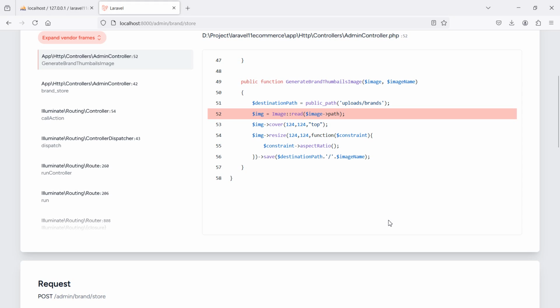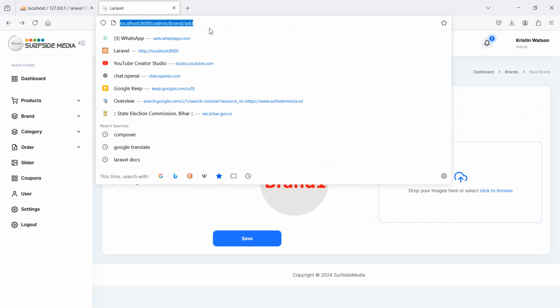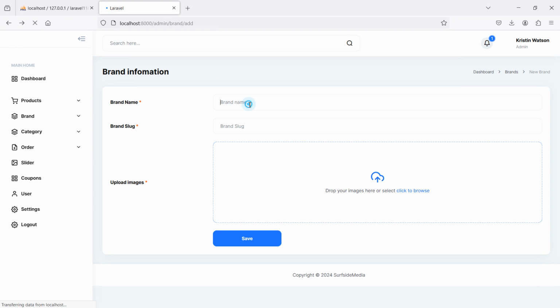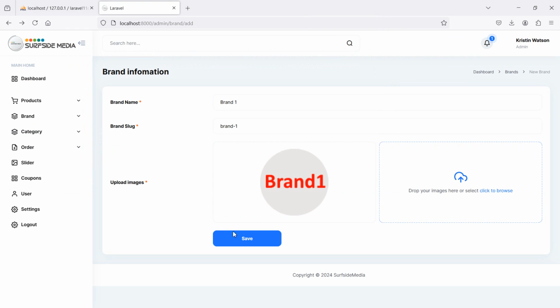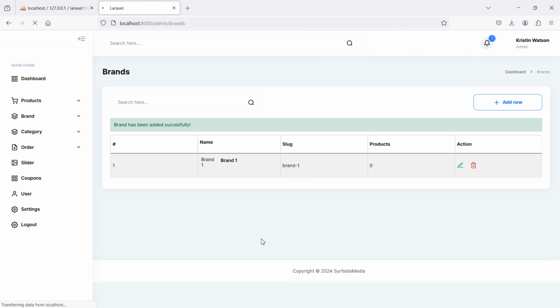So just go back and refresh the page. Now enter the brand name, brand 1. Okay, now select the image. Now click on save, and this time you can see here the message brand has been added successfully.